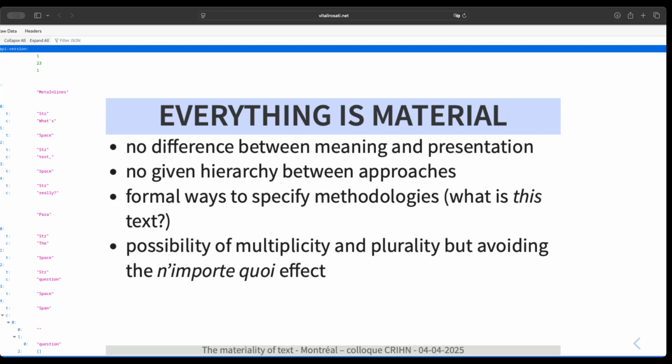And so this, in my opinion, is the approach that could lead to the possibility of multiplicity and plurality of approaches, of visions of the world, and so on, but that allows us to avoid the n'importe quoi, I don't know how you say it in English, whatever, yeah, meaningless. Because this is really a problem. We should avoid the idea that all interpretations are the same, all interpretations are possible. No, not at all. But there is a plurality of interpretations possible if you define formally, as in physics, the physical apparatus that you use to observe, in our case, the set of rules that allows you to put together different documents. Thank you very much.